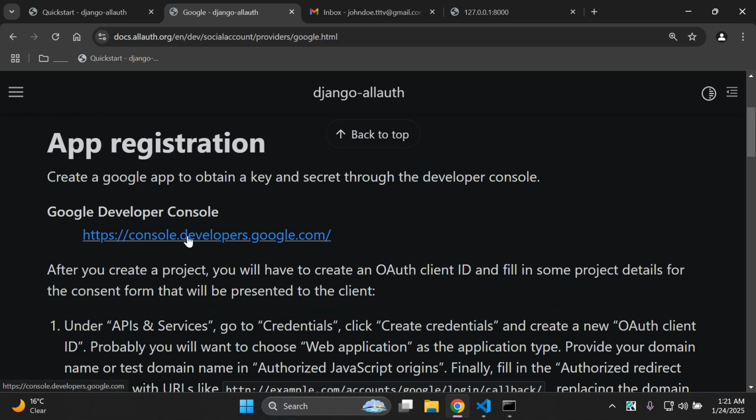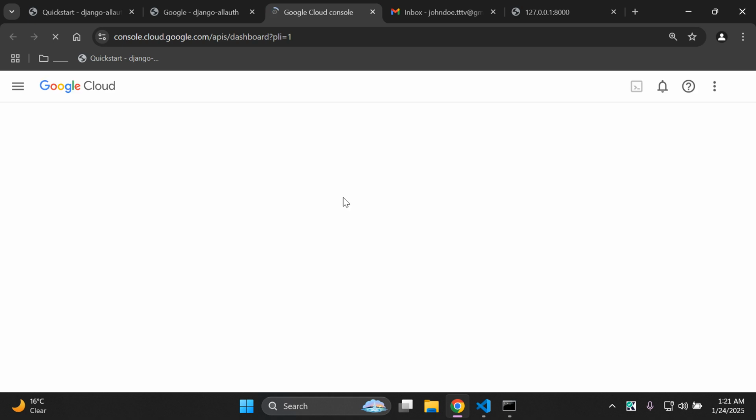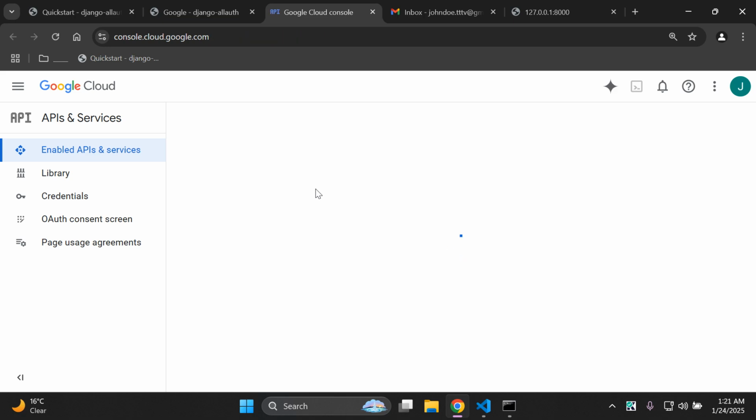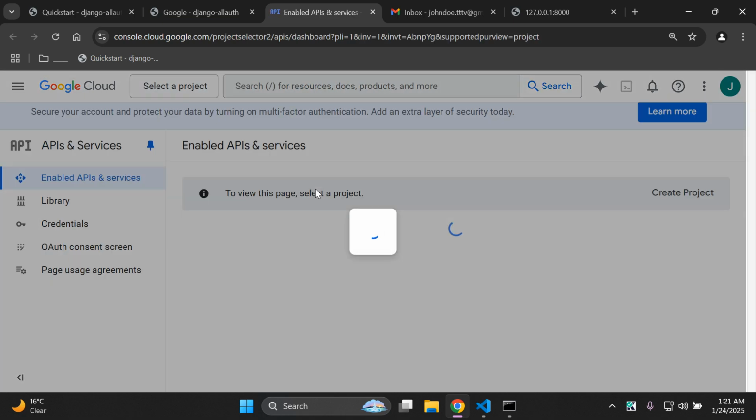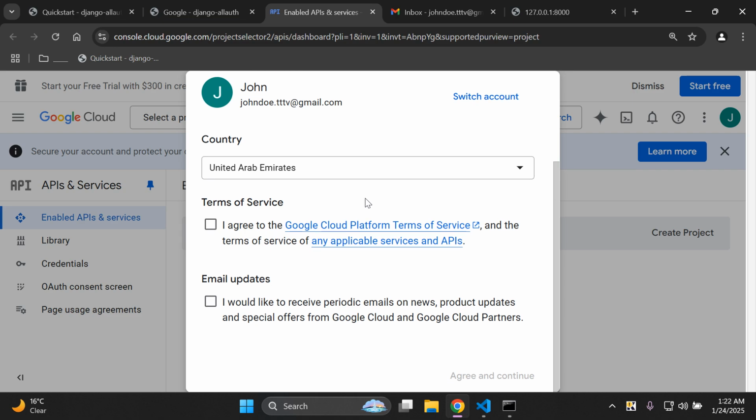So we can click on this link here. I'm going to right click, open that in a new tab. And if you're already signed into Google, which you should be, it'll take you directly to that console. So you don't need to worry about navigating or going to specific locations or anything of the sort. It's quite straightforward. Right. Okay, so you may need to go ahead and accept the terms and services. So I'm just going to agree to them and say agree and continue.